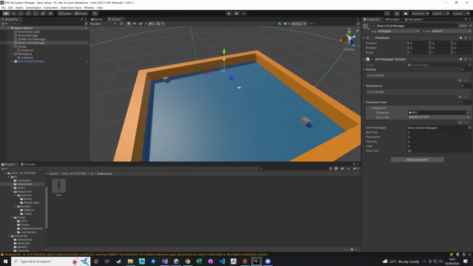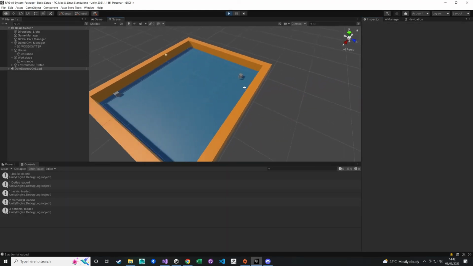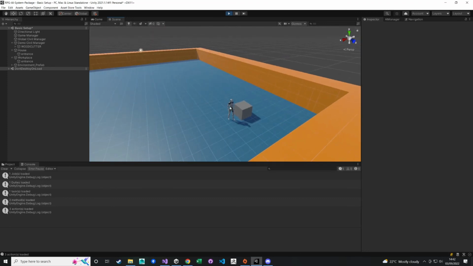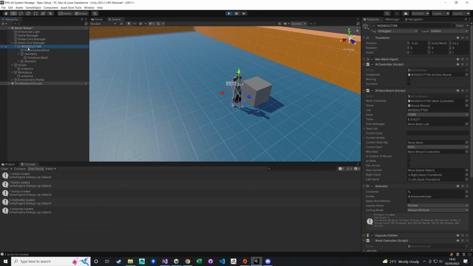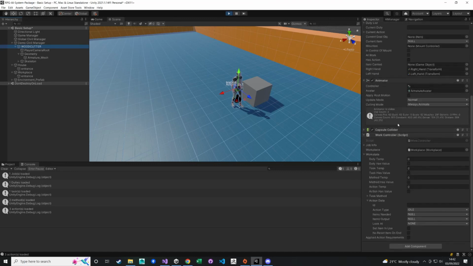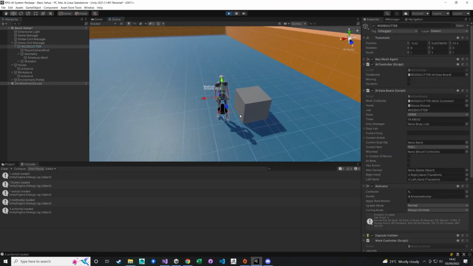Well, let's say woodcutter. We'll have a character spawn in, which will be given a name and made a child of the local civil section, and they'll stay at home till it's time to go to work.